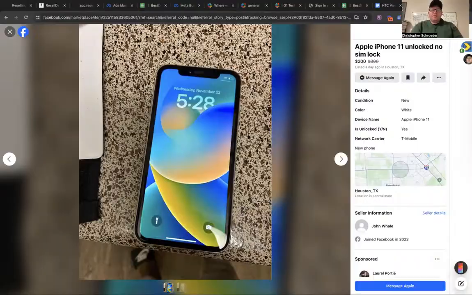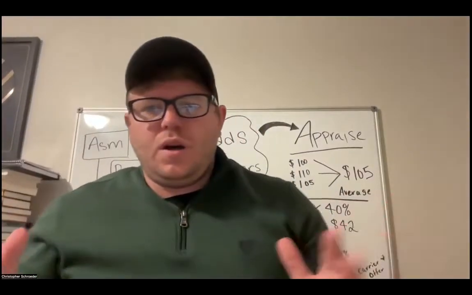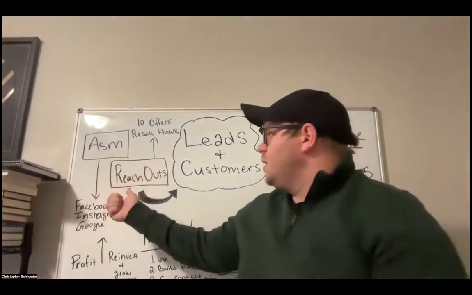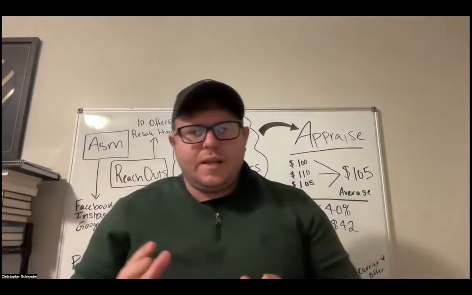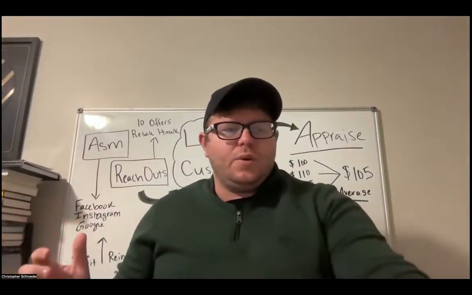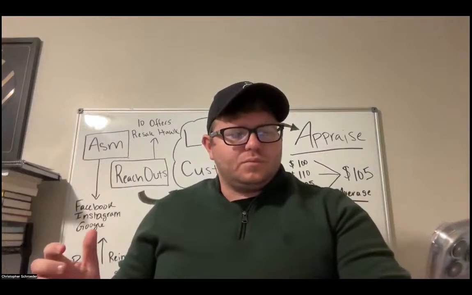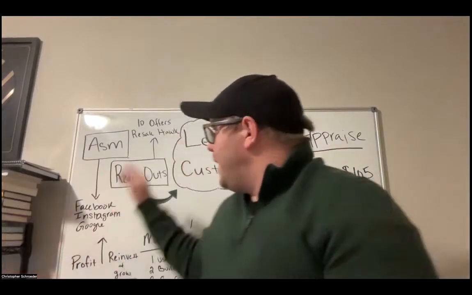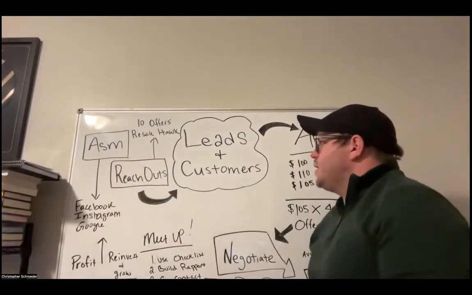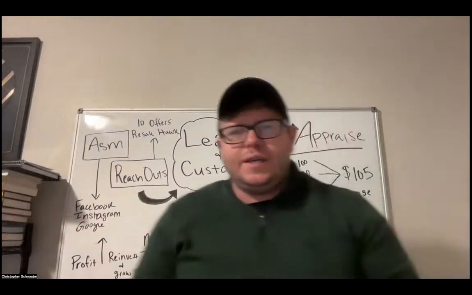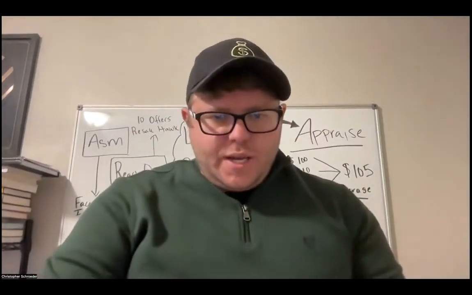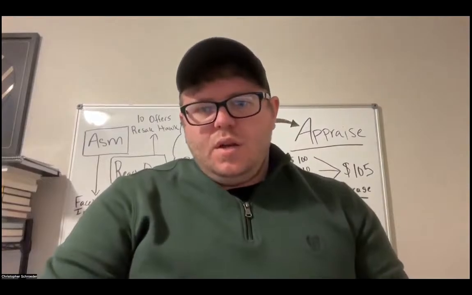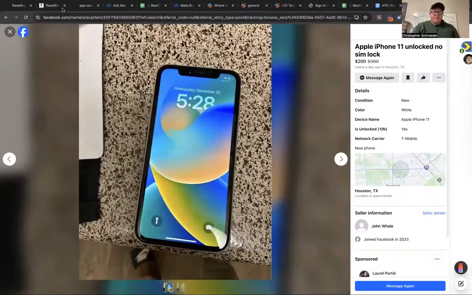All right, so that is an overview of the automated sourcing method, and then also how to do reach outs. I know I only did 2, but usually I like to do like 10 to 20 whenever I do it, right? So that's that part. Okay, now we got leads and customers. So we start getting leads and we start getting customers, right? So let me pull up Resale Deck and show you guys the leads that I've had coming in today.